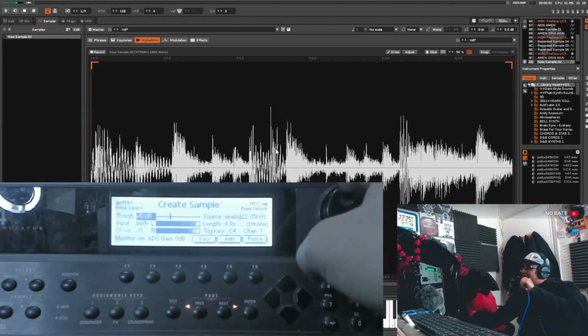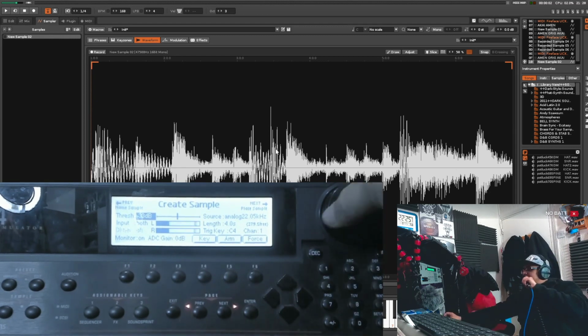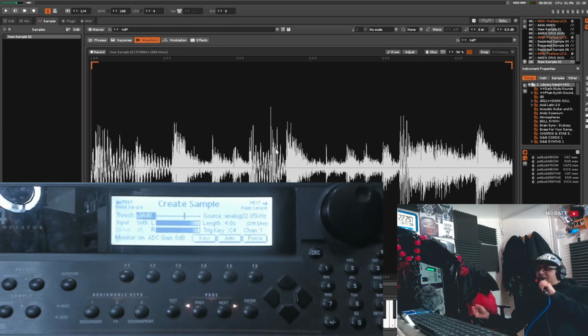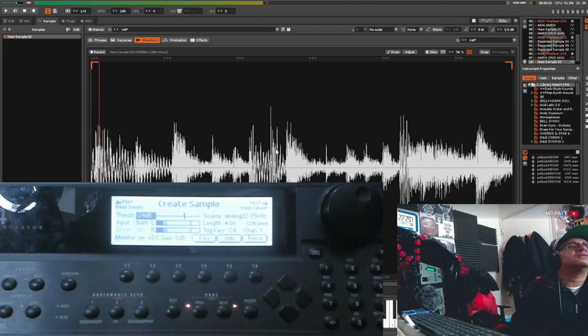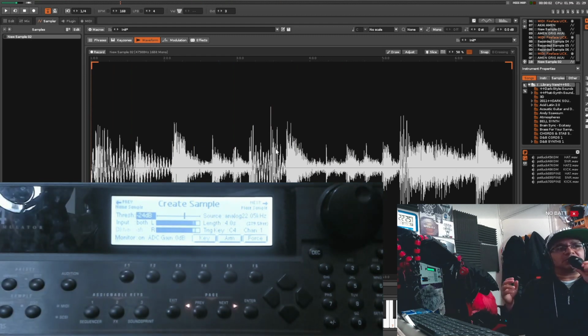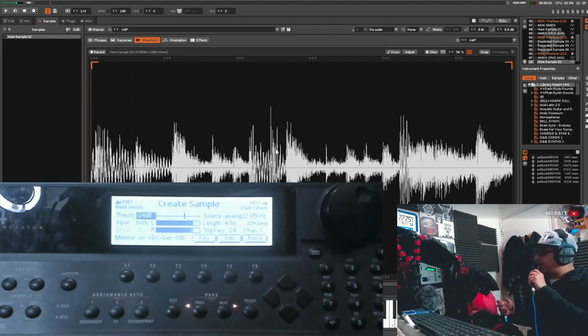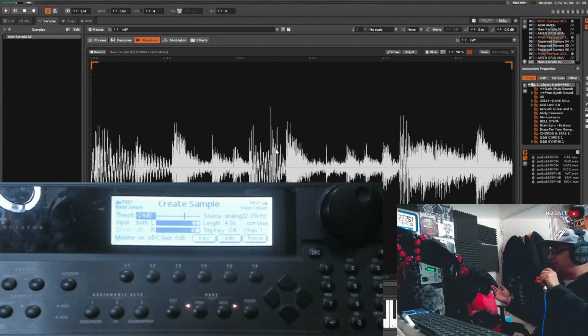So I'm going to bring this up here now. Check it, minus 33 dB. Let's put it at minus 24 dB. That means when the level hits 24 dB, the sampler starts sampling. Because it's analog, you don't want it sampling any tiny little hum or hiss or fizz, so you wouldn't put that right down to the bottom. It just makes life a little bit easier.